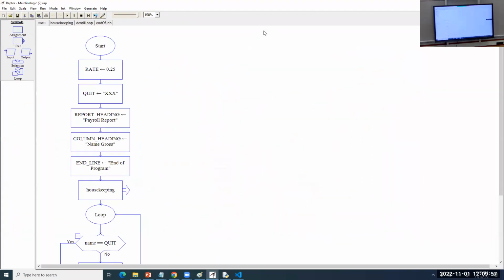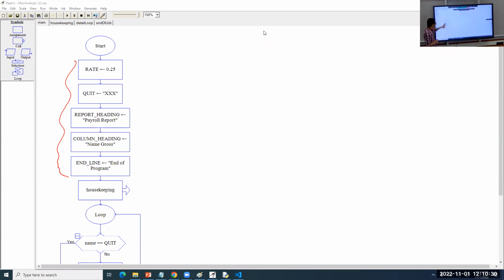if you look at this interpreter program, you see that is the first step. Basically, in the interpreter program, you do not have to declare the variable before you use it. That's why I skip this one. But here I have to put everything in the constant, like the 25%, and the output here: payroll report, the name, gross, and apply and report. Everything here is declaration.